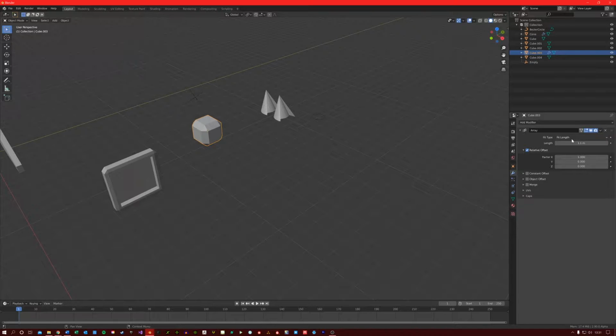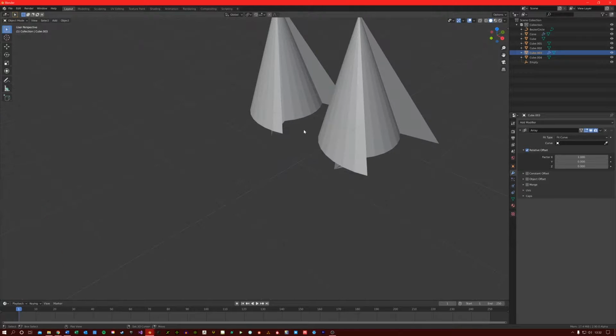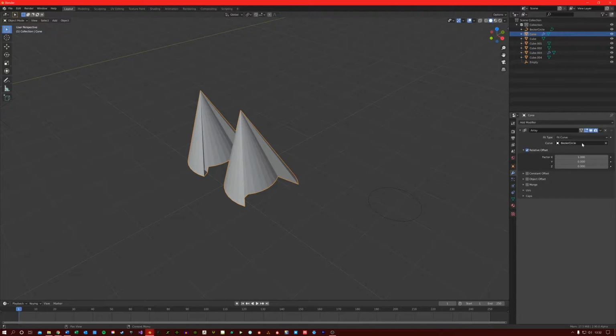The last one here is fit curve, which allows us to bind the array modifier to a curve object, which I will show on this mesh here.